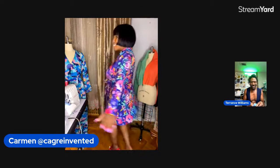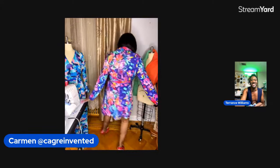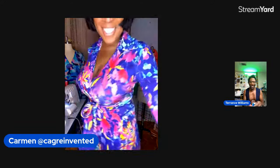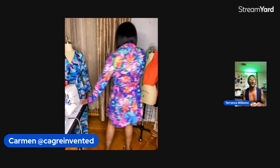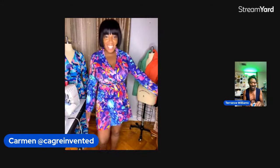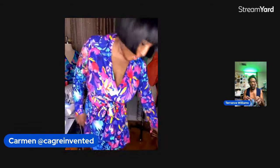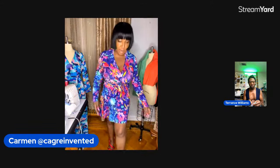Hold on. Let me do the Terrence. I can't stand you, okay? I only turn like that so people can see the garment. Oh my God. Oh, this is so cute. I cannot wait to finish this. I love it. I love the length. You know, I'm tempted to put horse hair in there, but I'm not going to do it.